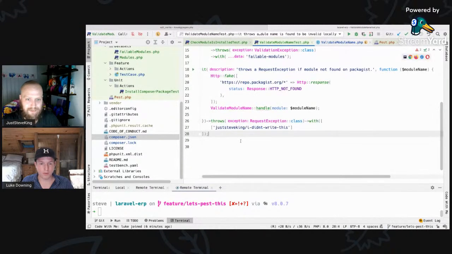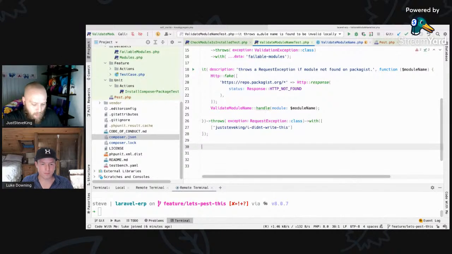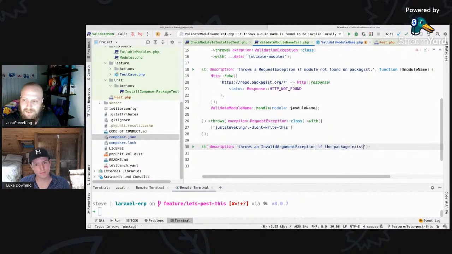So this next step where it could fail is it throws an invalid argument exception if the package exists, but it isn't an ERP package.